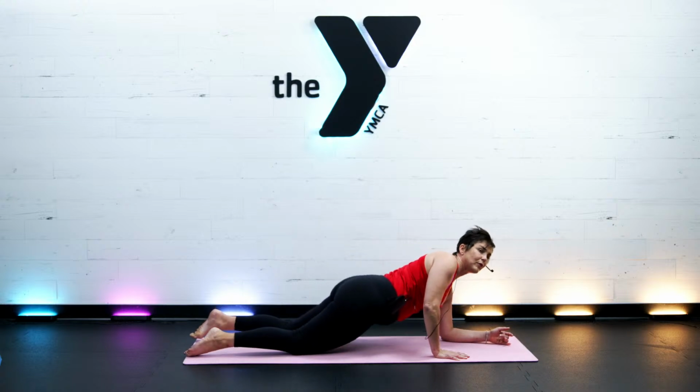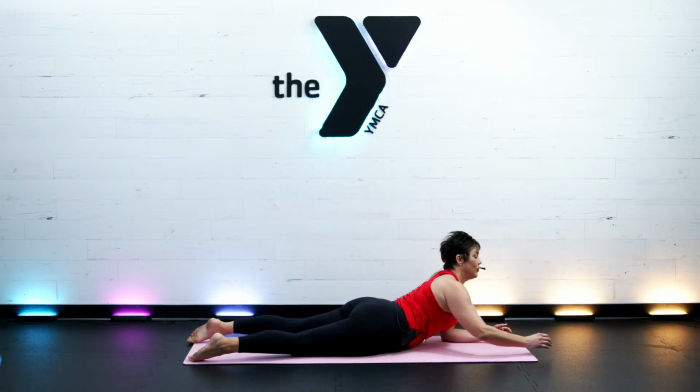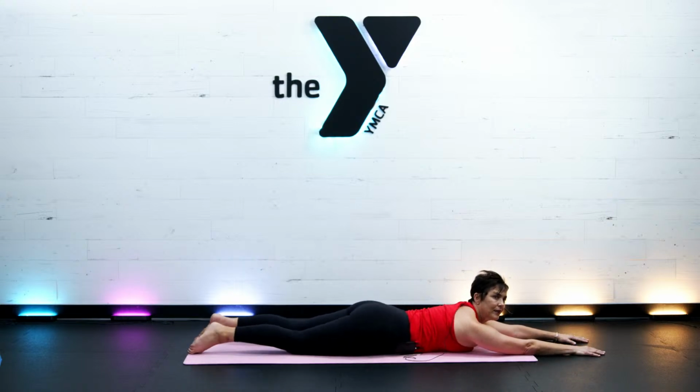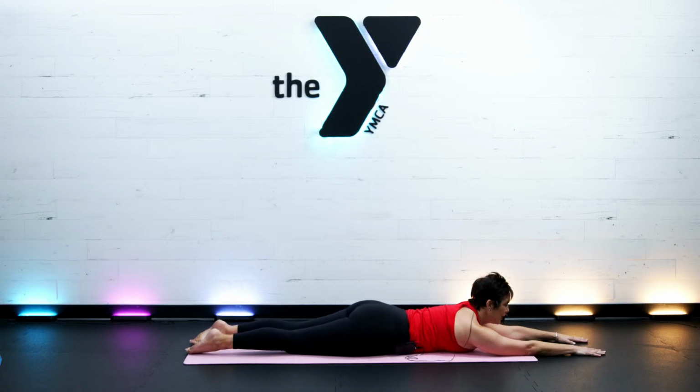Let's lengthen through the belly. Let's come all the way down. Arms out long. Legs out long. So we're kind of in what I'd like to call a ladder. We're in the same arms directly out from the shoulders, legs directly out from the hips, toes are pointed. If you pull your kneecaps up, you're activating your butt cheeks.